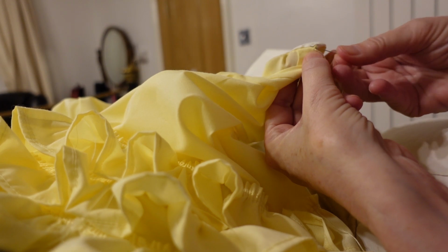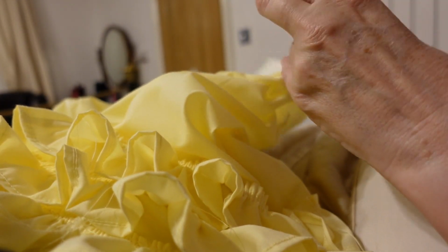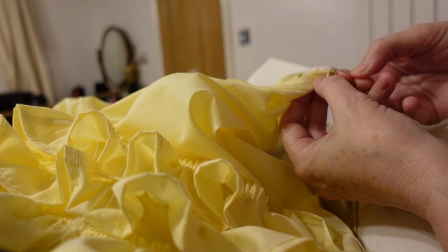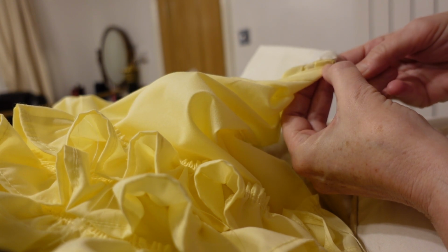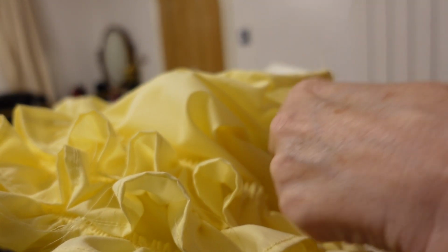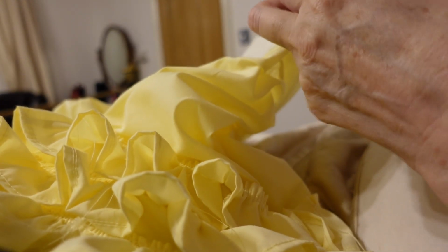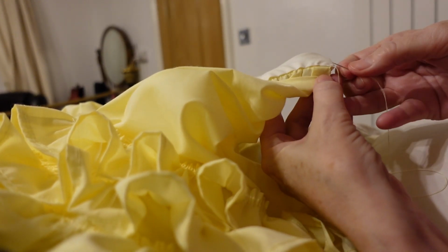And what I'm going to do is put a knot in there. One, and I always like to do two. And another one like that, and that. Okay, pull that one out, get that in there, and then I'm going to take the end of the needle.